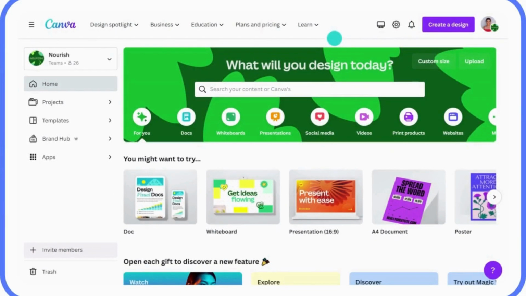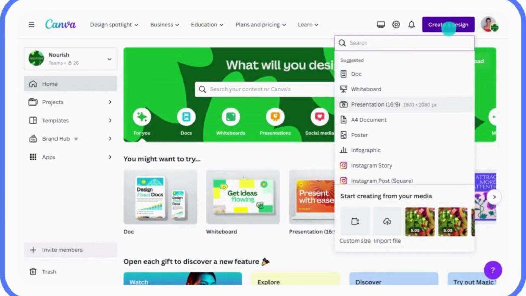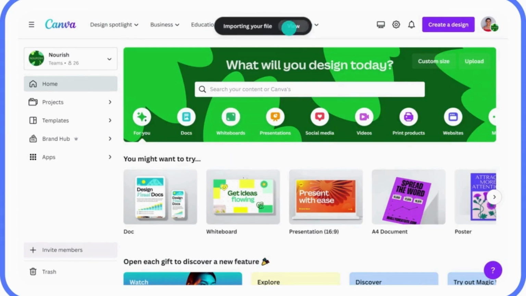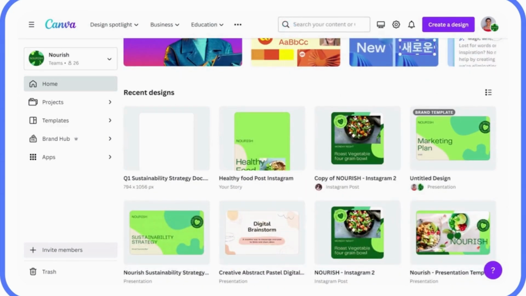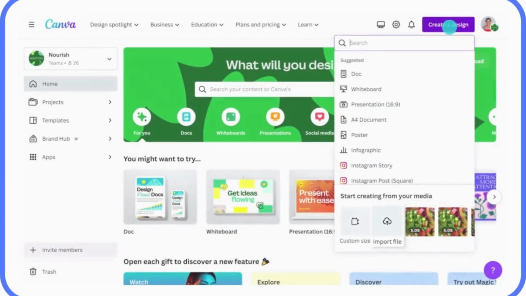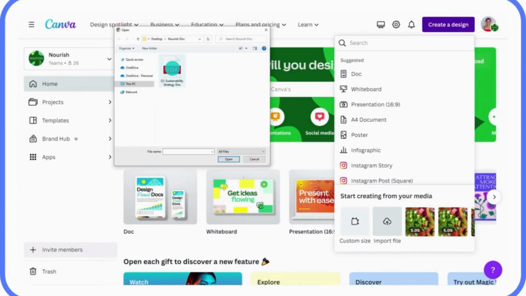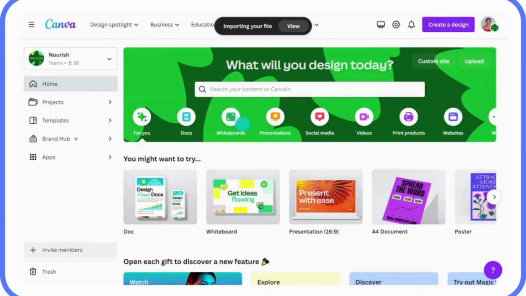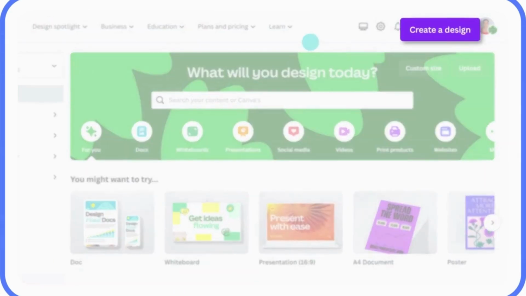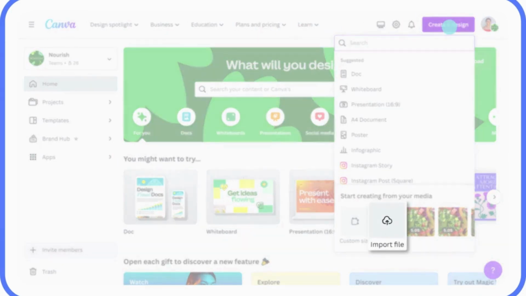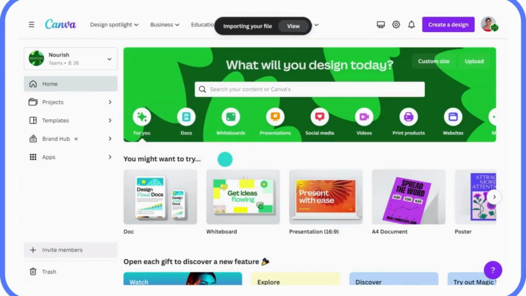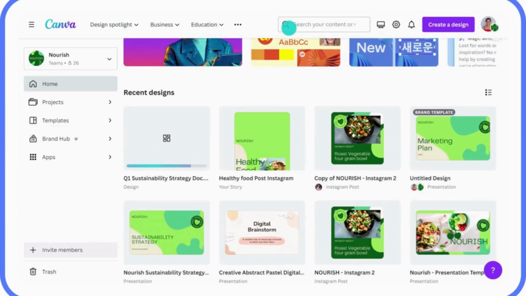Creating product ad posters that actually look premium is something a lot of beginners struggle with. But honestly, it's way easier than you think once you understand the right structure. And the best part is, you can build everything from scratch using just Canva. So in this video, I'm gonna walk you through how to create a clean and professional product ad poster step by step. By the end of this tutorial, you'll be able to design product ads that instantly look more polished and eye-catching. So let's jump right in.